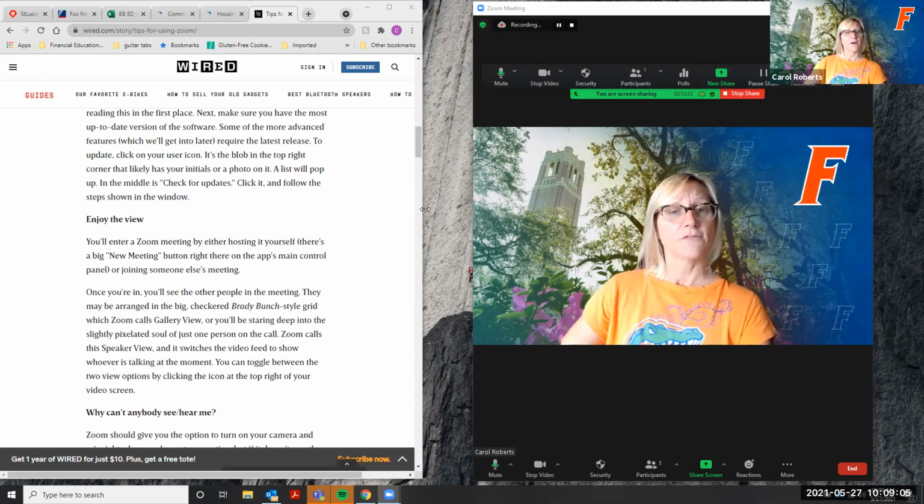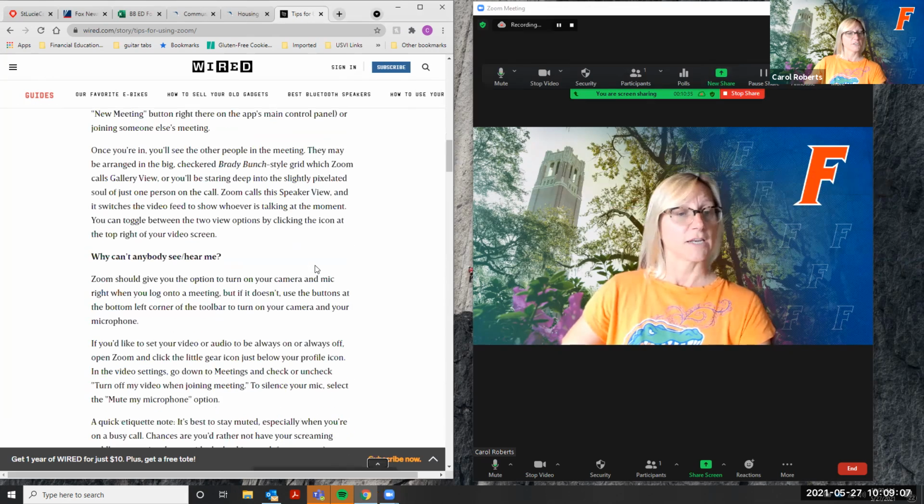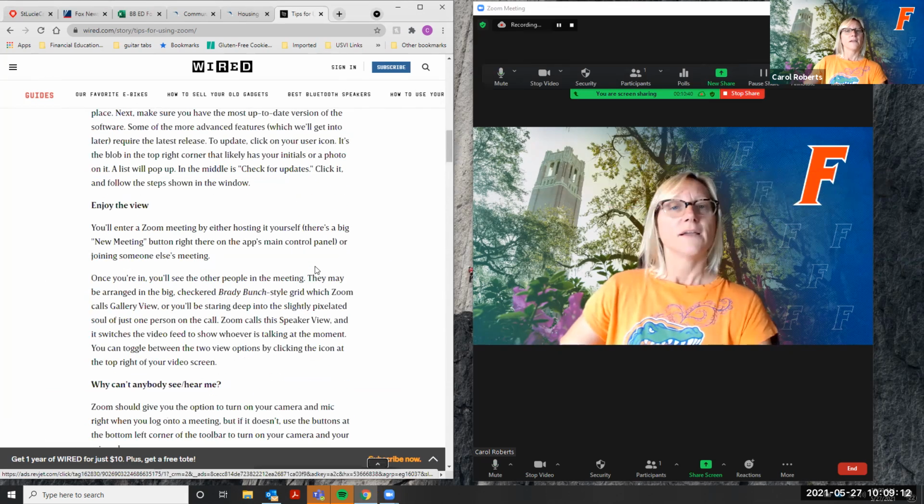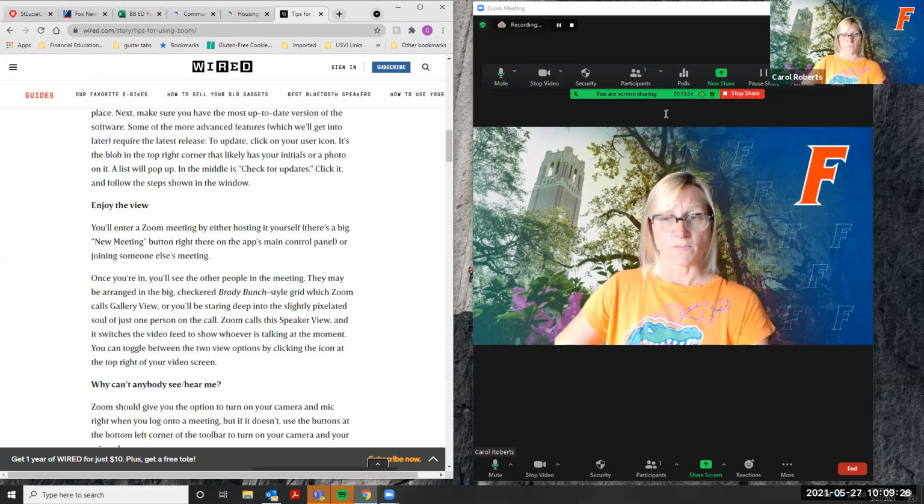Here I have that file that I shared with you earlier, and you can see me scrolling through it. As I'm sharing, I don't have a green box around any of my screens. I know I have shared my entire screen, so the computer can't show me the green box around that, but I am sharing my entire screen, and you can see me.